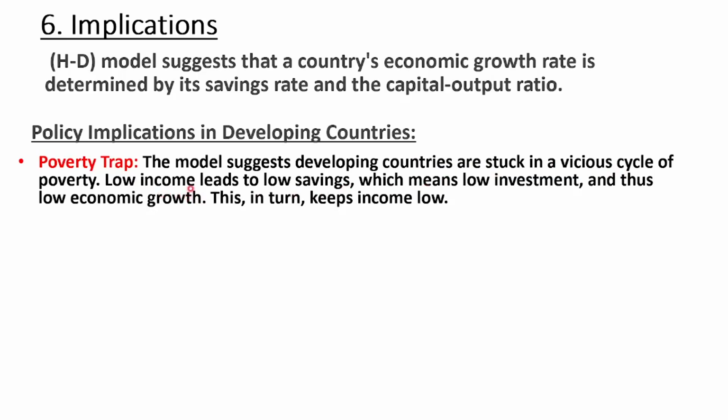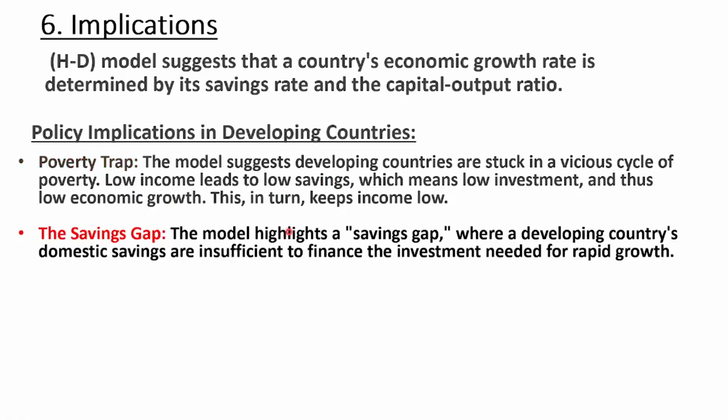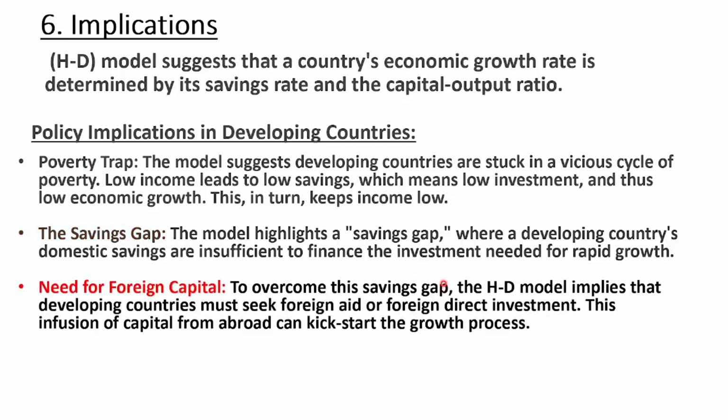So low income leads to low saving, which means low investment, and thus a low economic growth rate. This in turn keeps income low. This means low saving is the main cause of low economic growth rate. And the saving gap: the model highlights a saving gap where developing countries' domestic savings are insufficient to finance the investment needed for rapid growth.